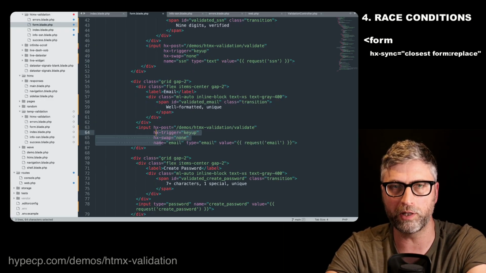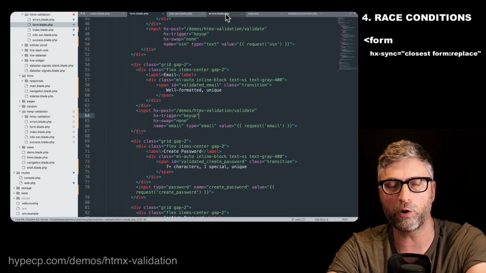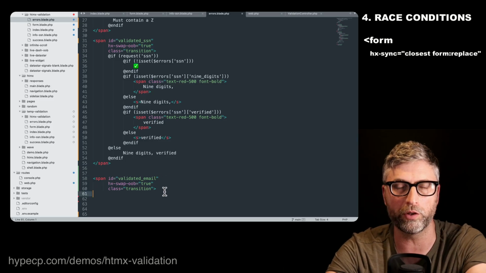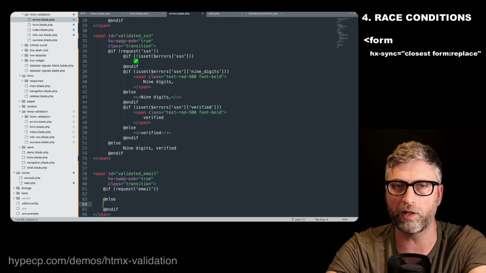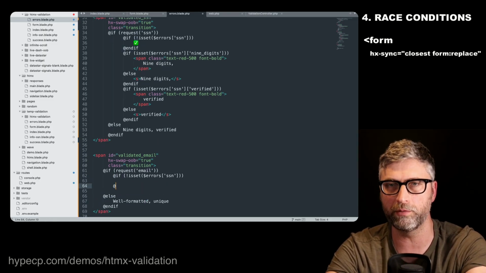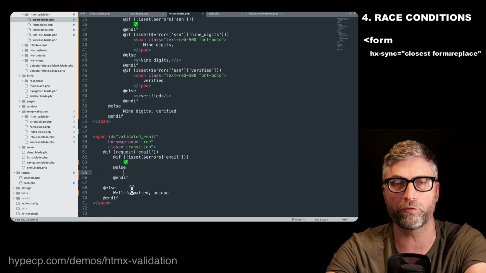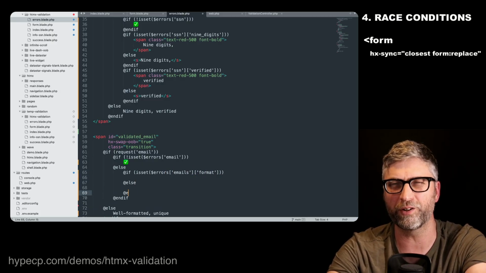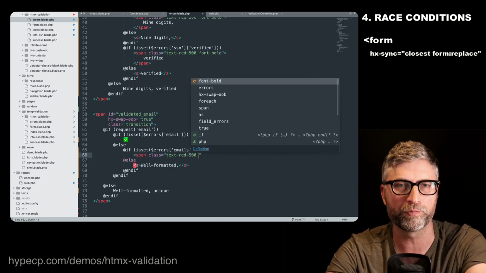So we copy the same input. It's the same validation route to the email input. And now we set the errors page to return the correct language, just like we did with name and with Social Security. So if there's no email, we just return the plain text. Again, if there's no errors at all, we return the check mark to show that the whole input is valid, right? So otherwise, we start to check each one. So first we check the format, which is just checking a simple regex for emails. I don't even know if it does use regex. I think we have a built-in PHP validate email.